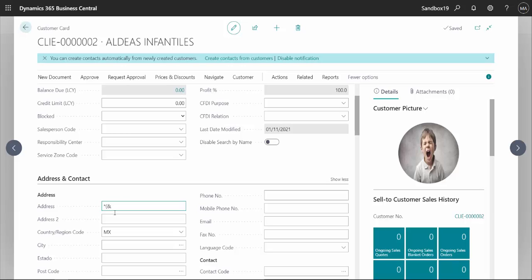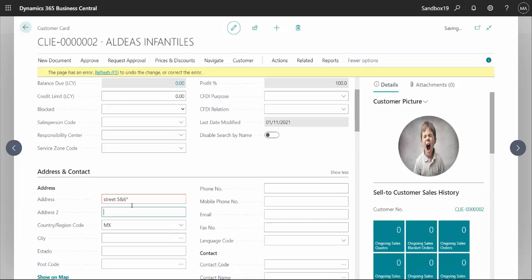Let me put this street 5, and that's okay. But what happens if I put something like this? Okay, we don't have any problem in this place.